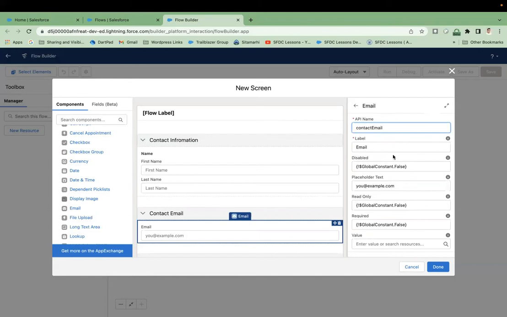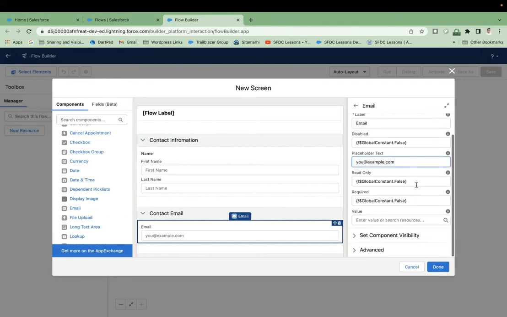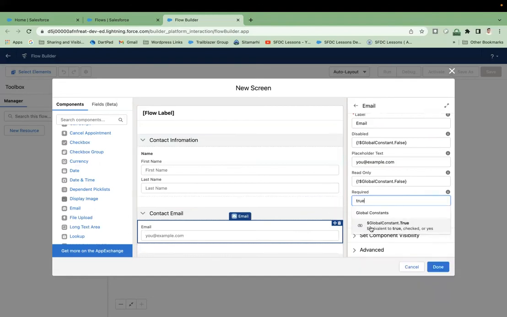Okay, and then you have all sort of different configuration fields that you can set up. If you want to put the placeholder, you can do that. Currently you can see it's like u@example.com. If you want to change something, then you can add it here. Okay, you have a read only field here. You can set this field property as a read only. Okay, if you make it true, then it will become a read only field. Okay, if you want to set this field as required, then you can do that. So let me just set it true, so it will become a required field.